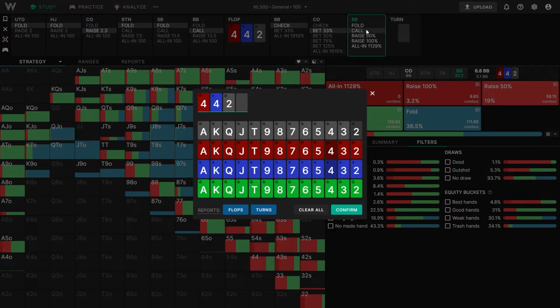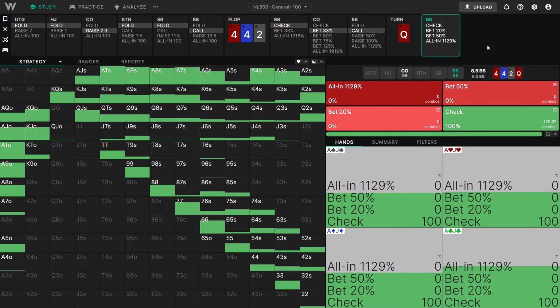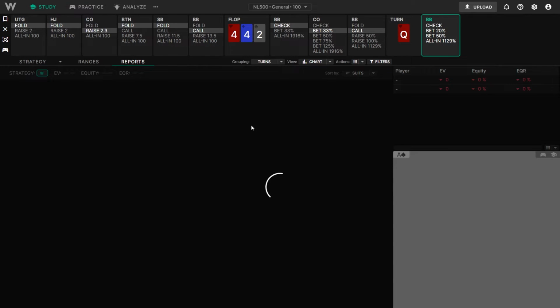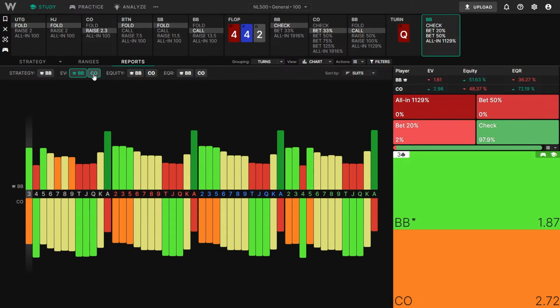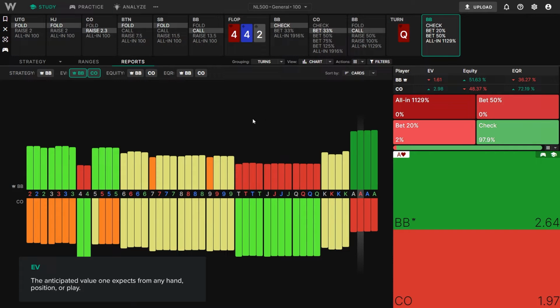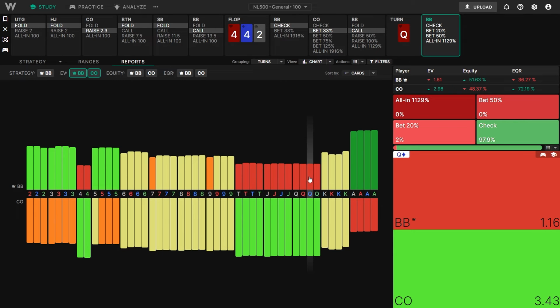So we call and turn a Queen of Hearts. Now the Queen of Hearts, very sad card for us. Right? We're not really defending that many queens. We even raise some of them on the flop. If we take a look at the turn reports, what I'm going to do here is sort all the possible turn cards by EV. We can see at the top here, this is our EV. Hence the Queen's not a great turn card for us, but it's an excellent turn card for the cutoff.